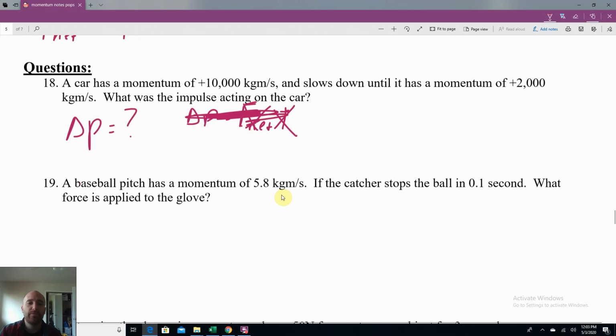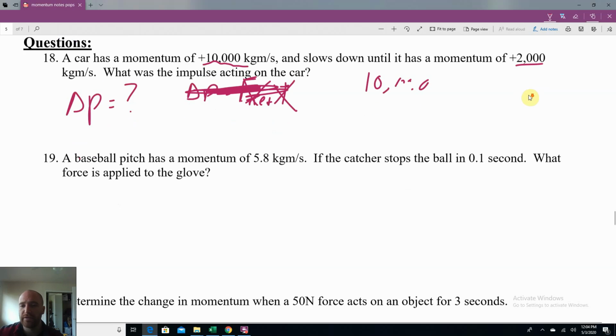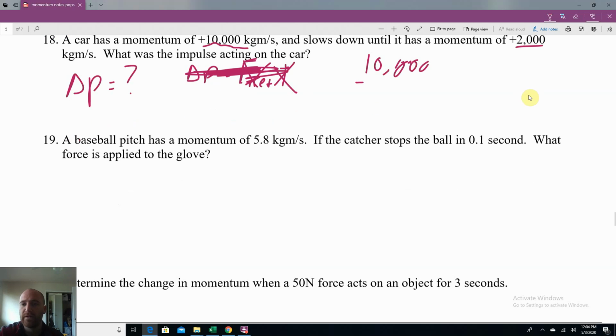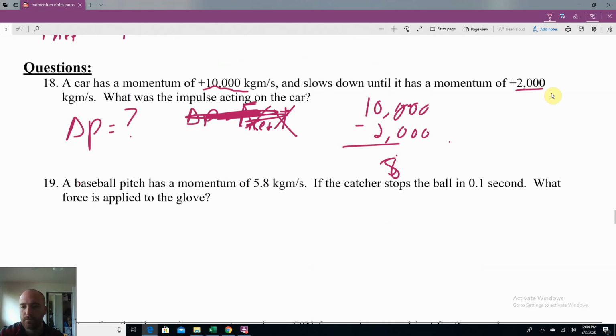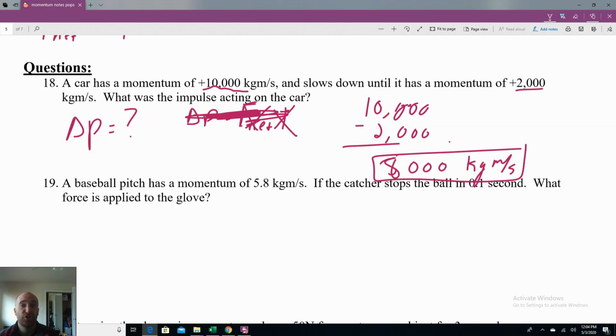But remember, impulse means change in momentum. Alright, well, you used to have 10,000 momentum, and now you have 2,000 momentum. How could you figure out what it changed by? Well, if you go from 10 down to 2, anytime we want the change, we subtract. 10,000 momentum minus 2,000 momentum gives you, I think, 8,000. The unit is kilogram meter per second, but I'm not going too crazy with the units this year. And there we go. The change in momentum. That's what impulse means. It means the change in momentum. I'm going to say that a lot of times this video.